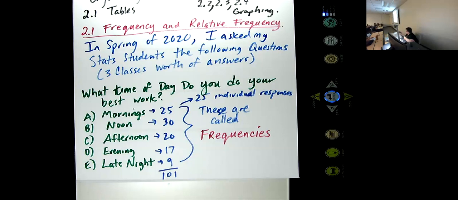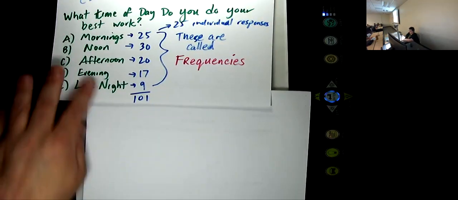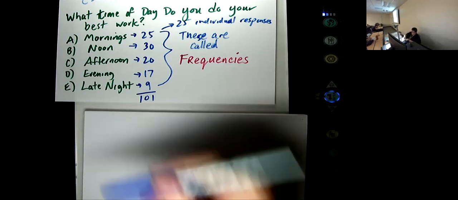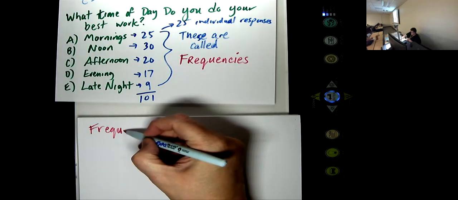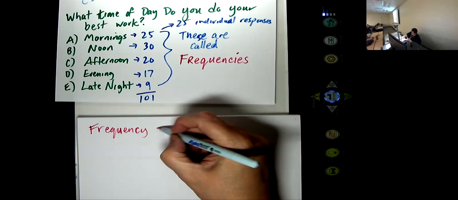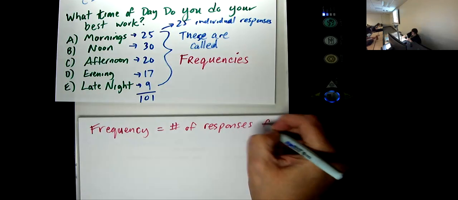Not too bad so far, right? The only math I've done is add those up, and I did that for you. So these are called frequencies, but frequencies aren't always that helpful. Yeah, what's frequency? The number of students or the number of options provided? Okay, so let's put it in words. That's a great question. By frequency, I mean the number of responses for a specific category.